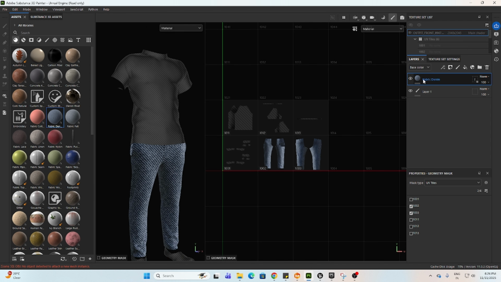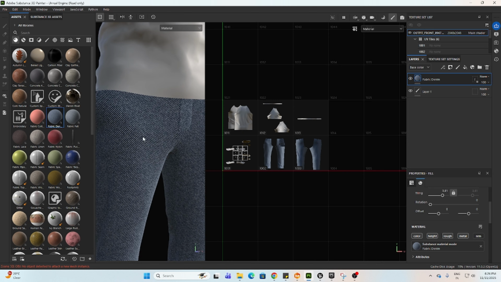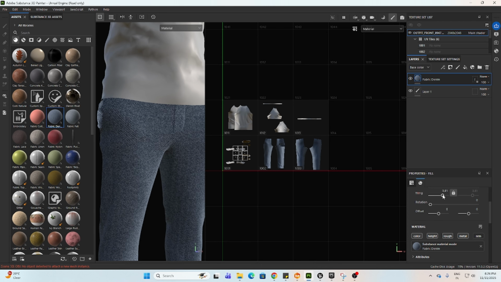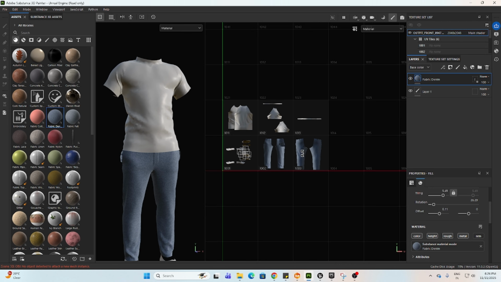And now you can see that we have the jeans here, but obviously this looks a little off. So just to make it look a little more realistic, I'm just going to click on my material here, and it's going to open up the material properties. So the first thing that I'm going to do is increase my tiling. Scroll in and out to zoom. Just bring my cursor here, and now go back to tiling, and I can increase this. I can maybe rotate this. I can offset it a bit, make it a little more random or believable. Yeah, nice.